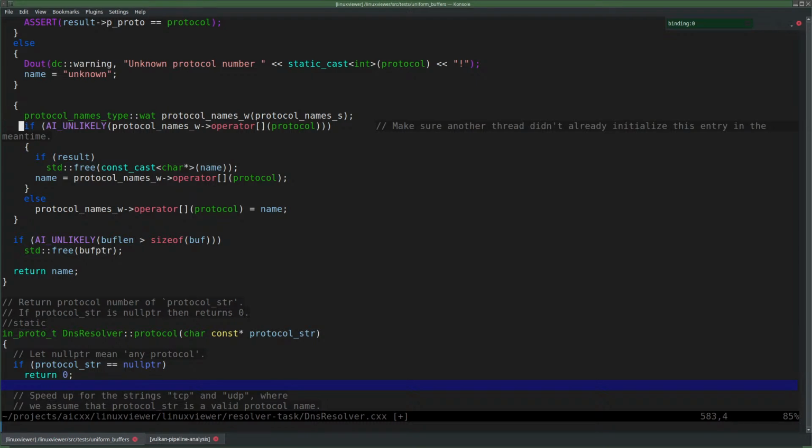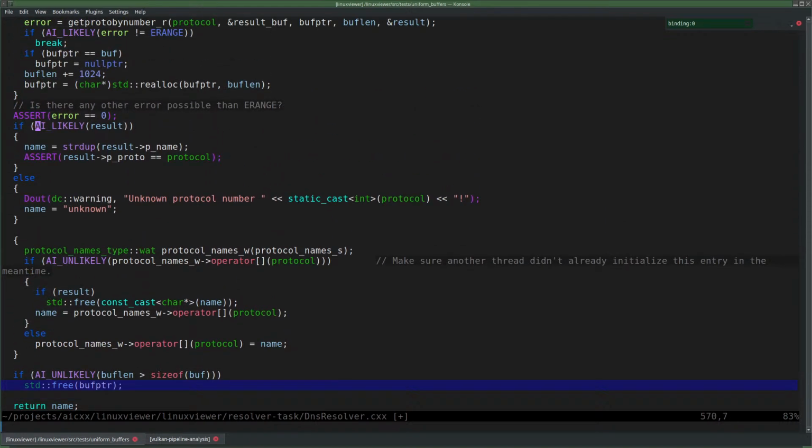So take a write access type. And this is read only. And then, yeah, we assign to it here. I don't know.